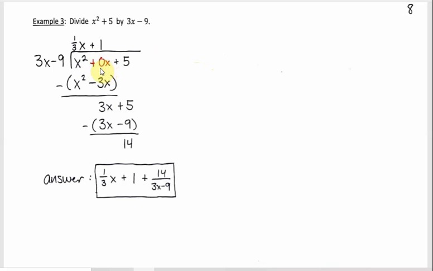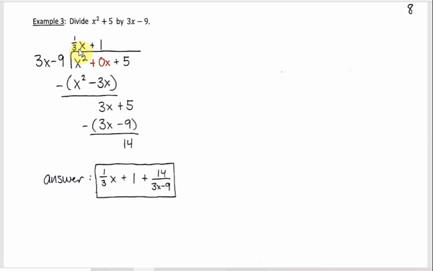But then we say, well, what do you need to multiply 3x by to get x squared? Well, we say, I know we need an x because x times x will give us the x squared. But we need to get a coefficient of 1. So what times 3 is going to give you 1? 1/3. Right, 1/3 times 3 is going to give you 1. And that's the unusual thing with this one, where that's not something that we've had happen before, where we have a fraction as a coefficient, but you can have it. Right? It's just everything else happily worked out better than that, but you can have it. So I wanted to get an example in here where that happens.